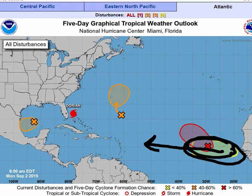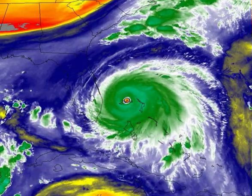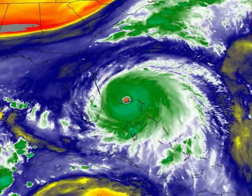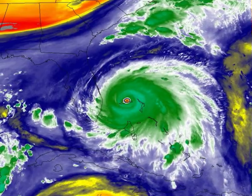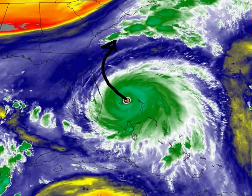So remember, hurricane season 2019 is in full swing with a very powerful Category 5 impact on the Bahamas with Dorian, and it is not over. I'm Mike Naso, and I'll continue to give updates over the next 24, 36, 48 hours as this very powerful Category 4 hurricane leaves Grand Bahama Island on track for a very close approach to the U.S. coast over the next couple of days.